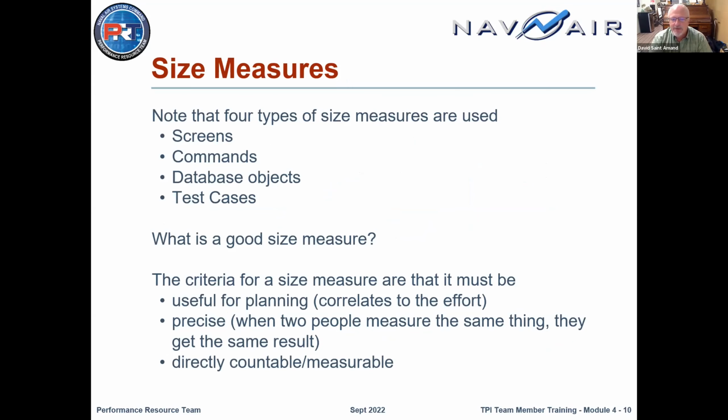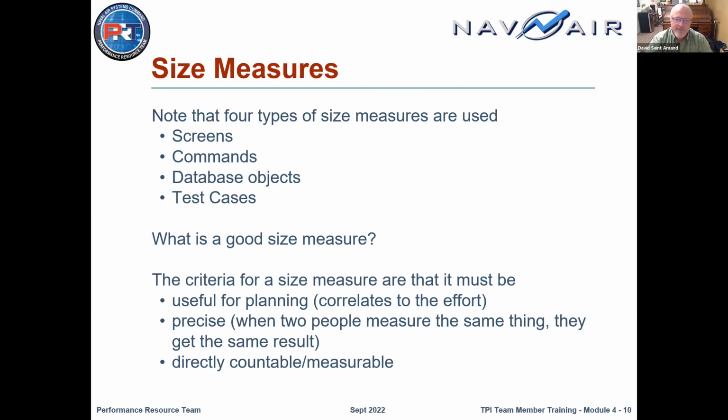And that is something where it correlates directly to effort. Watts Humphrey used source lines of code for software. We had other people who were using software decision points on the West Coast. So you have to find something that correlates to that effort.